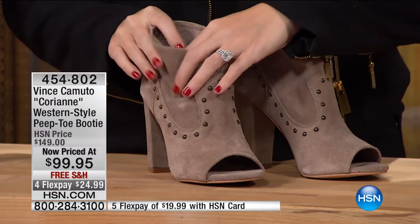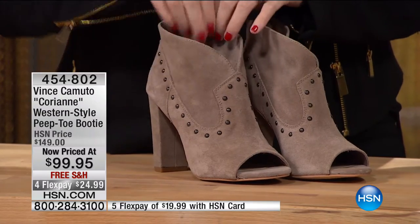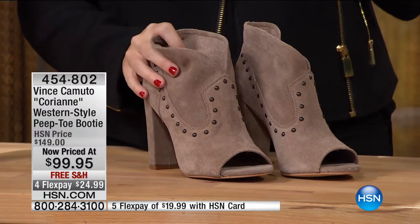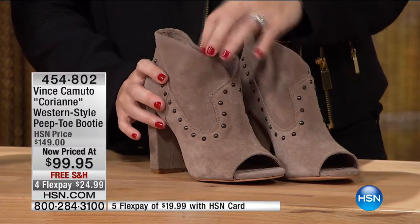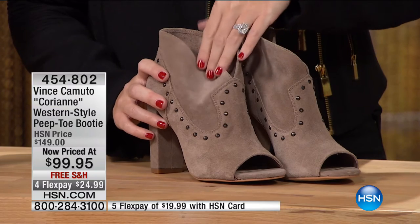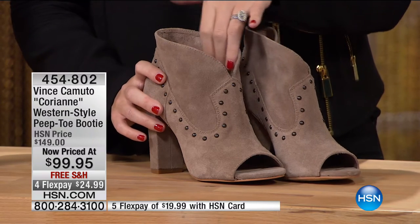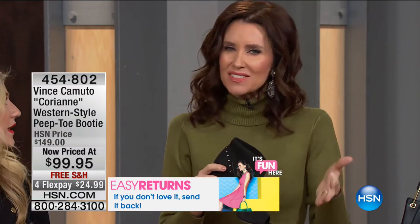It's like a paper bag top — when you slip into it, it's just thin and almost gauzy. It's incredibly soft and really shows the expensive materials used to make these shoes. It's all lined on the inside with the same suede and material. The movement you get with this amazing upper is wonderful. Item number 454-802. First time we've ever taken $50 off this very popular booty. Whenever you see a peep toe, that's your perfect transition shoe — for when it's kind of summer, kind of fall. You wear a peep toe because it transitions you right now when it's a little bit warmer outside.